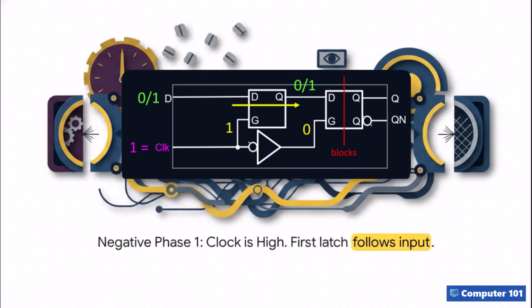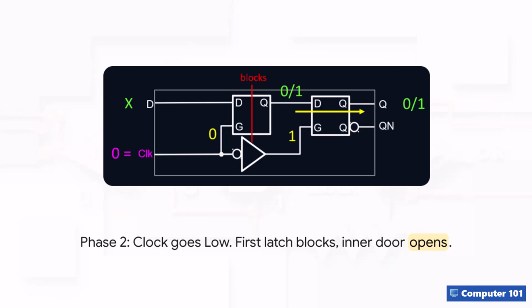Let's walk through it real quick. For this negative variant, when the clock is resting high at a 1, our outer airlock door is the one standing wide open. It's actively monitoring the input D, passing it into the middle of the airlock, while the inner door stands totally closed, blocking the final output. Then the magic moment, the falling edge, the absolute instant the clock drops from a 1 down to a 0. The outer door shuts to block new inputs, and the inner door opens to pass that newly captured value straight to the output Q. It's the exact same airlock process, just synchronized to the downward tick of the clock.